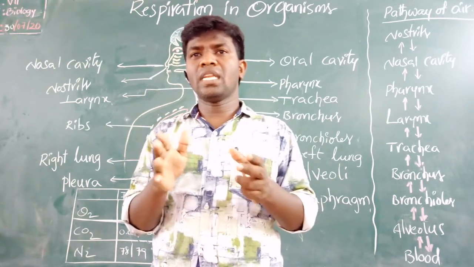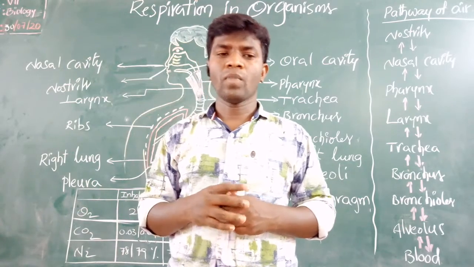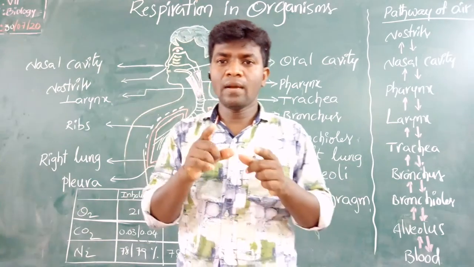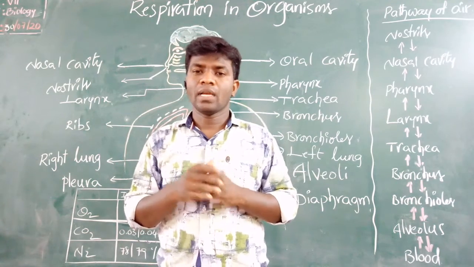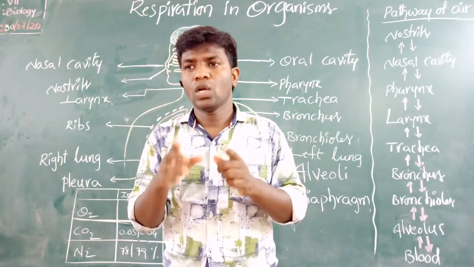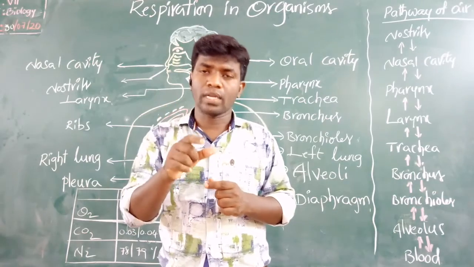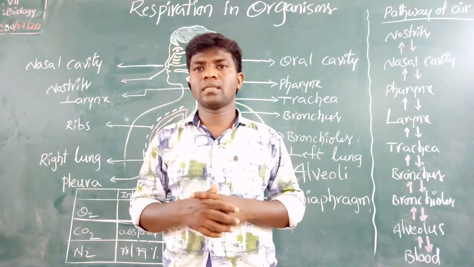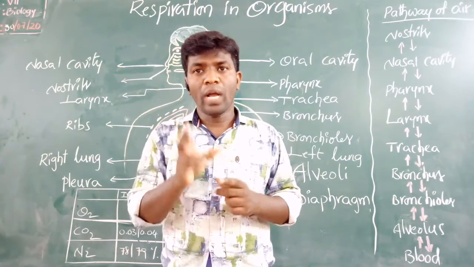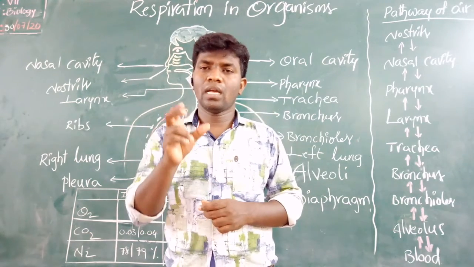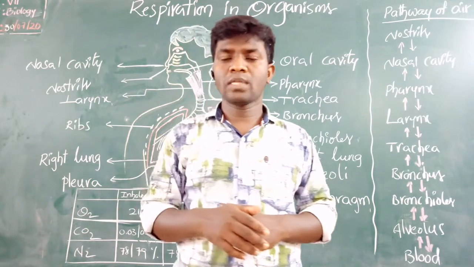The respiration rate is different in different people. For example, a newborn child, 32 times per minute. Children of 5 years, 26 per minute. Next, a man of 25 years, 15 times per minute they are breathing. A man of 50 years, they are breathing 18 times per minute.